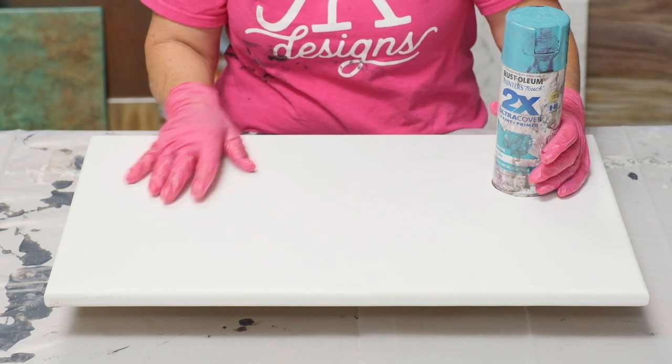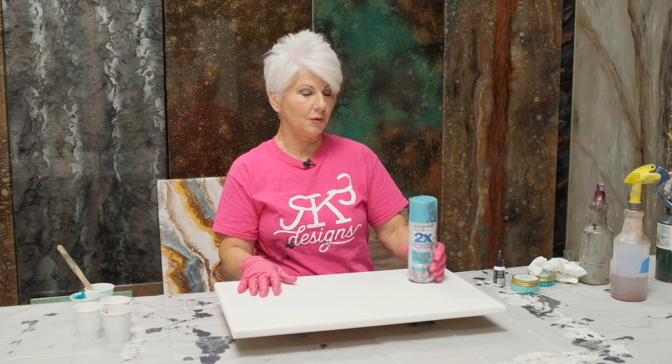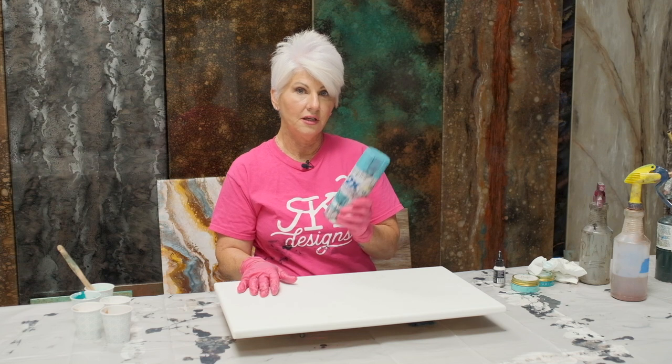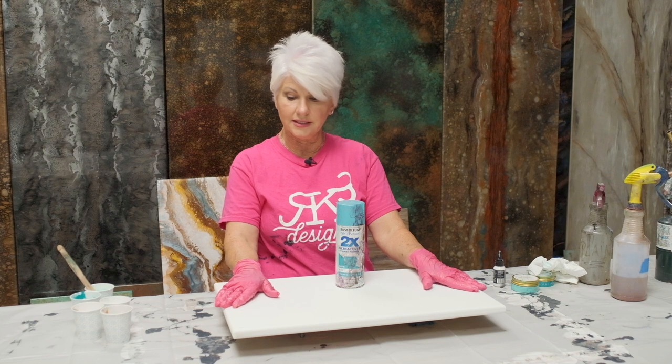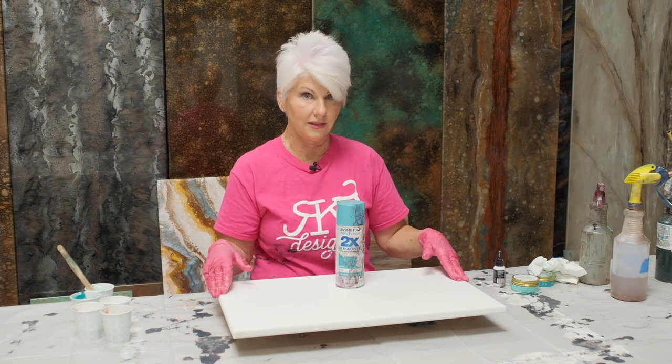I do this so that I don't have to keep an array of colors in the back to do all my sample boards. So what I'm gonna do is fog my edges, because I know that the main color in this piece is gonna be turquoise. As my epoxy starts to roll over the edges, I'm gonna have that turquoise show through instead of the white that's on my board.